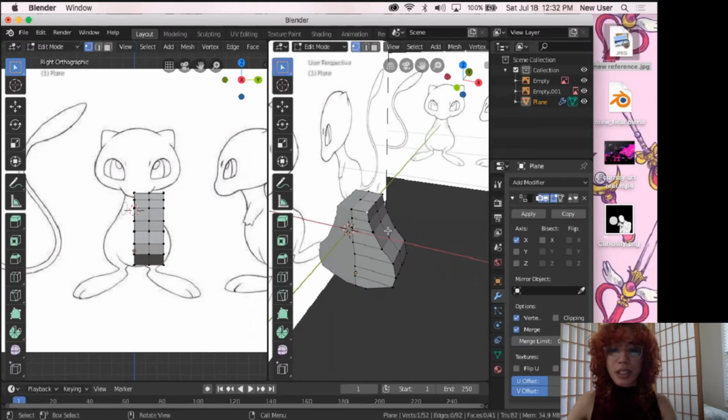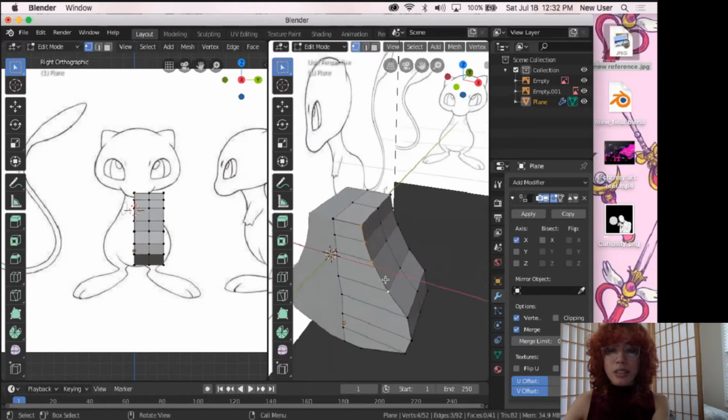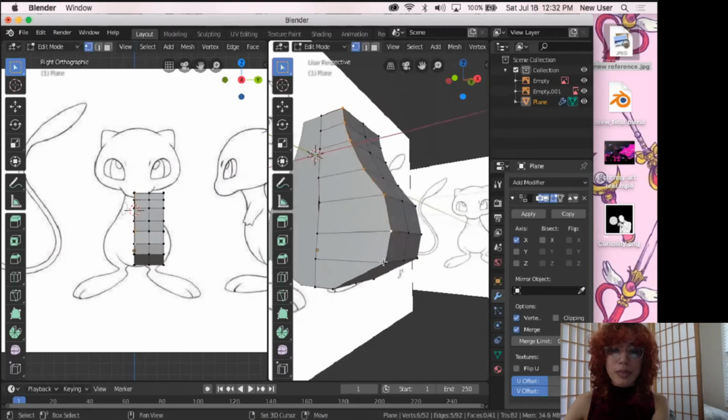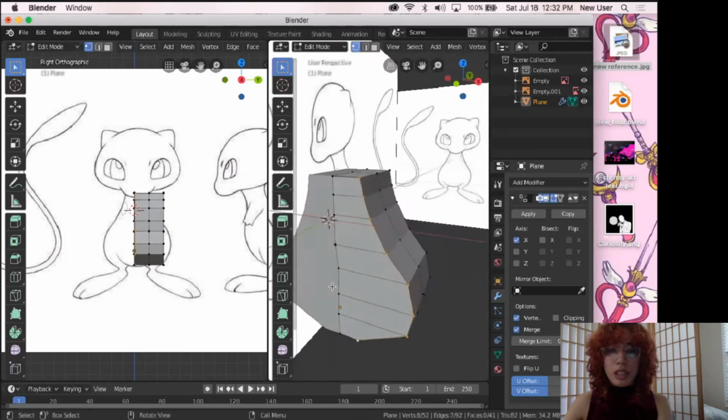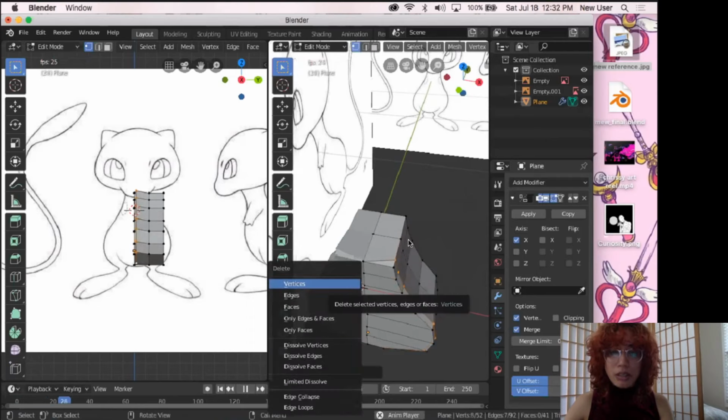So to do that, I'm just going to click these vertices here. Now, what you're going to notice is that as you click vertices, you lose the other one. So if you want to grab multiple, you'll left click and then hold down shift. So I'm just going to grab this front line here, and then I'm going to hit grab and move it in a bit.